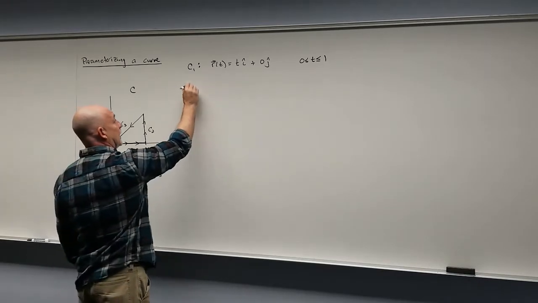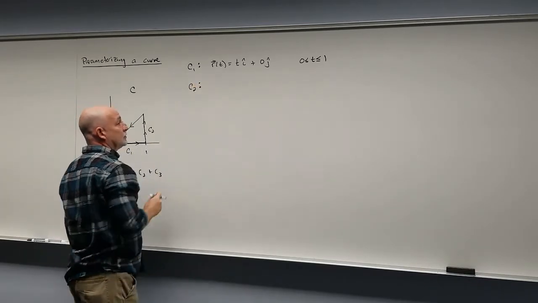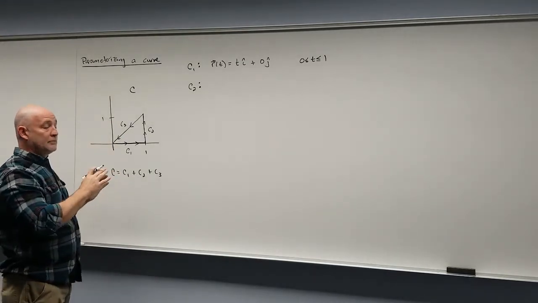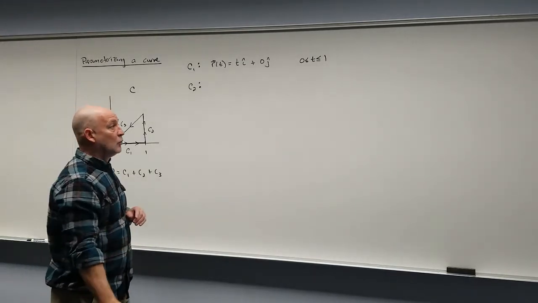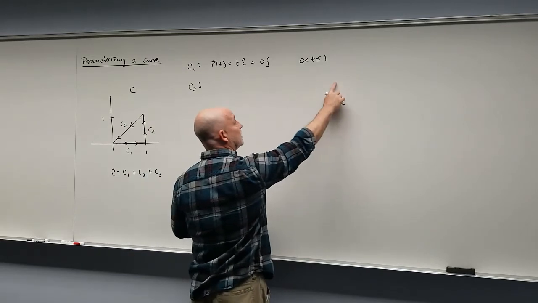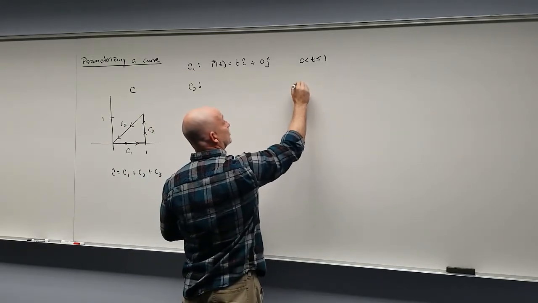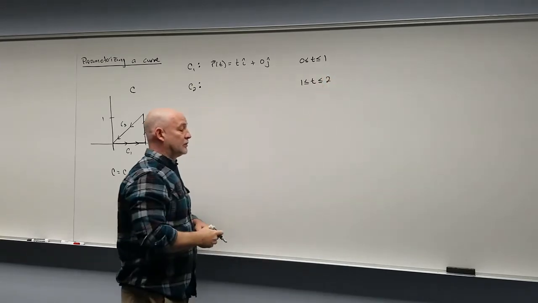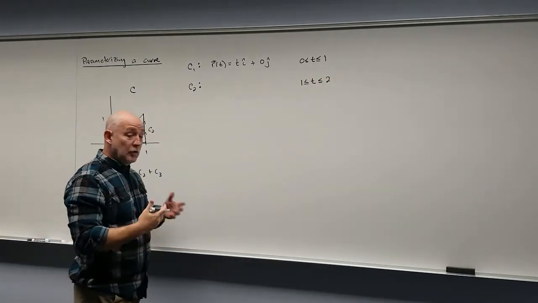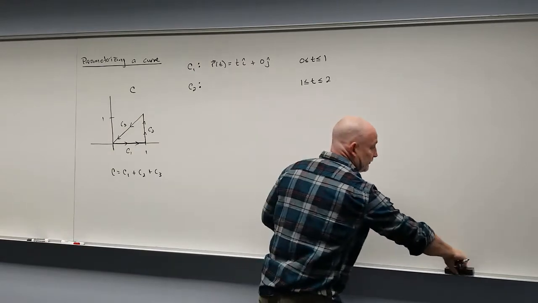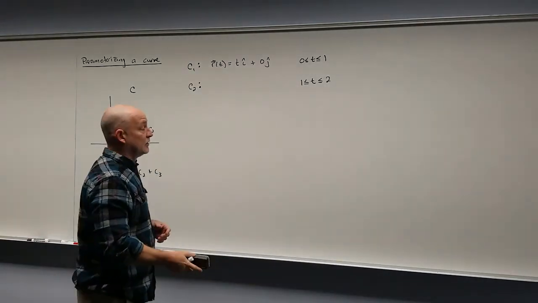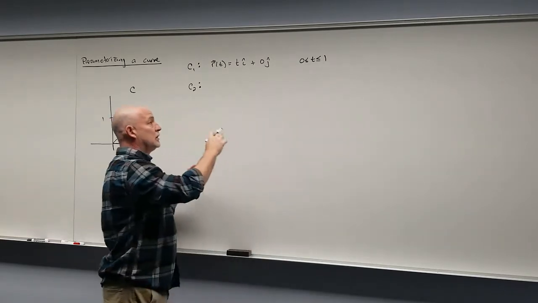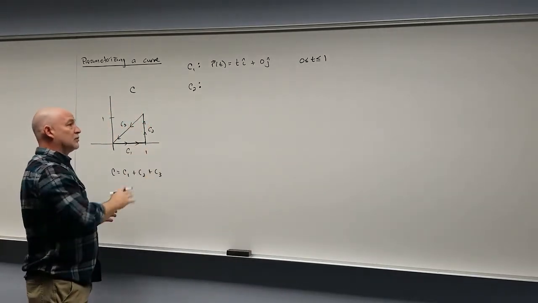Let's take a look at C2. Now most textbooks are going to want you to define this whole thing as what they call a piecewise smooth curve, which means that your parameter has to be continuous, which means the next parameter should start at 1 and go to something else, let's say 2. You actually don't have to do this, except if you're trying to prove some theorems, where this makes it very, very helpful. You don't have to have any connection between these parameters to make this work out.